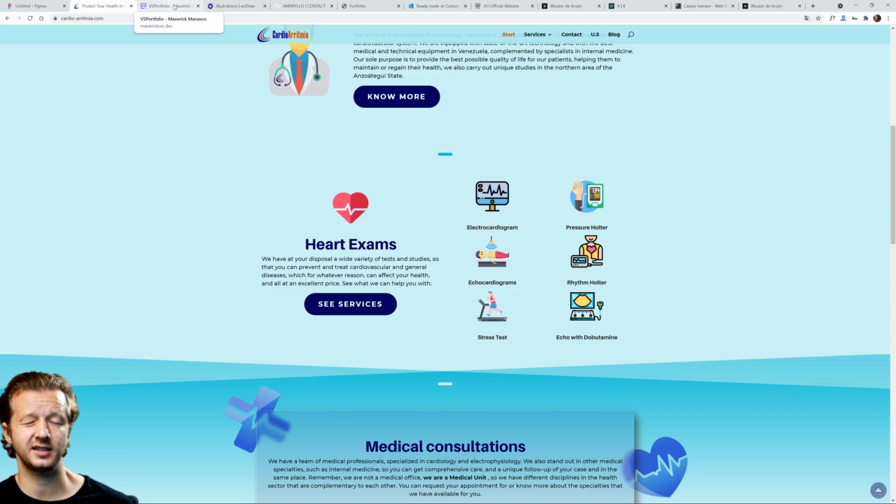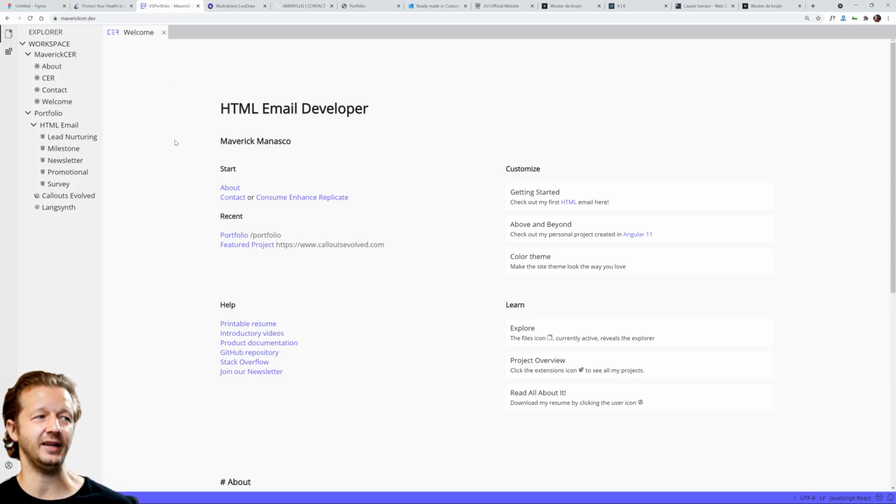The next one, this is going to sound strange, but I'm going to say being too creative. And this is what I mean. This particular case is actually kind of cool because this person is an HTML email developer. So they designed a user interface based on a commonly associated email client. But I see a lot of people for their portfolios, for instance, using desktop layouts, where they emulate a Mac or a Windows layout, and it just makes it hard to use and navigate. So if it's your portfolio, you really want to try to stick to the conventional ideas. But this one, I'm actually going to give a pass because it is pretty cool.